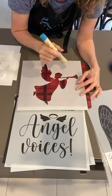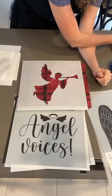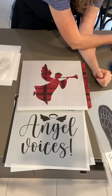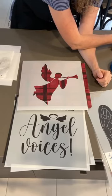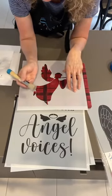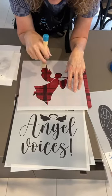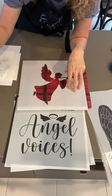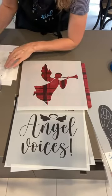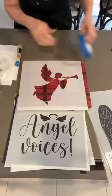And hi, who was that said they're watching from Texas? Thank you. Lots of things that you guys are trying. Yeah, the angel with the silver, it won't be bright. You could actually try white and then the silver over the top or something like that, but I'm just going to try the silver today. We could do a few coats if it wasn't bright enough, if you wanted it brighter, but I like the idea of just a subtle hint in the background, so we'll see how we go with this.